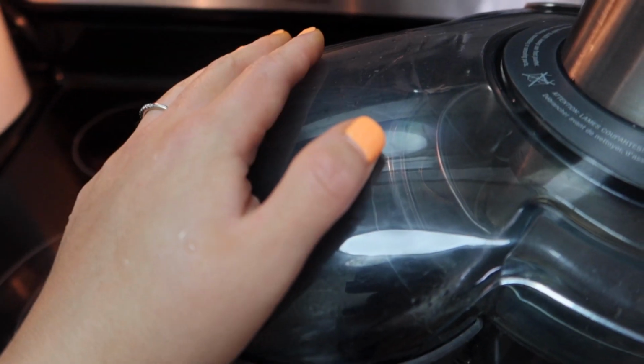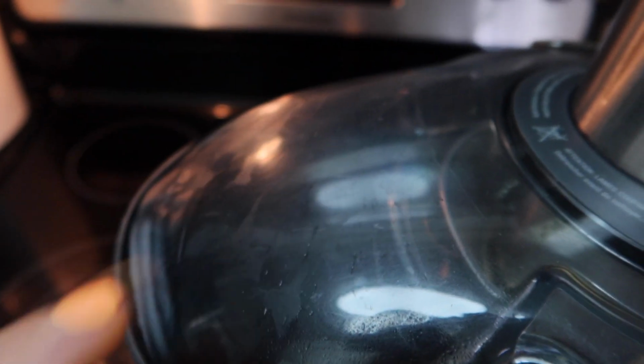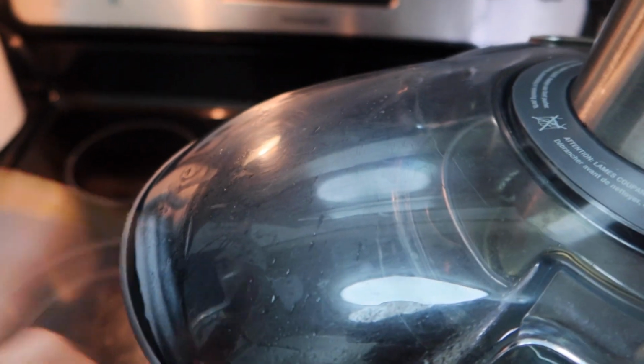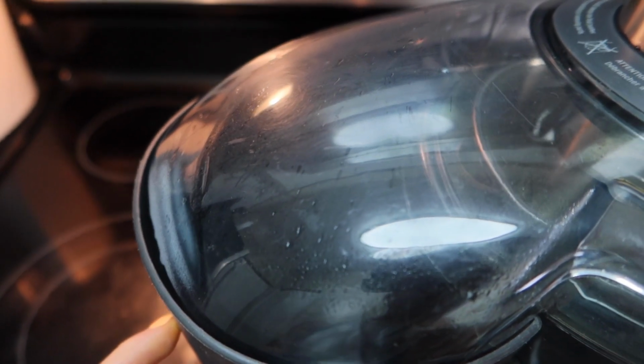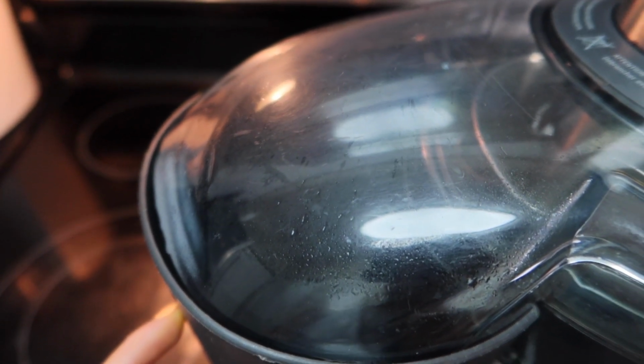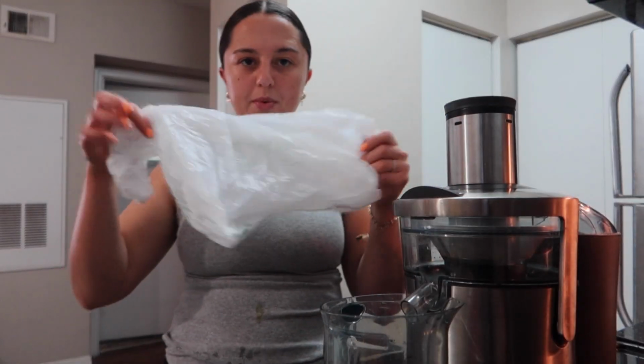Now, this part is the chute. This is where all of the non-juice stuff, you call it pulp, goes into here. Now, I'll usually put a bag in here for really easy cleanup. So I'm gonna grab one of those. I'll show you how I do that. And then I just showed you this, this is just the connector and this is where the juice goes in. So just gonna grab a plastic bag.